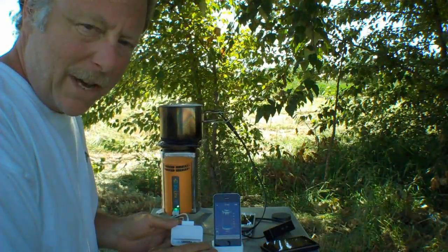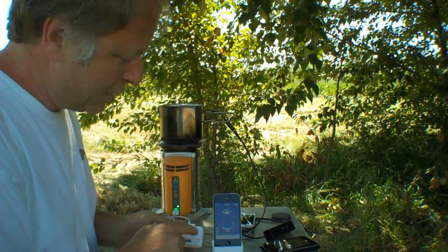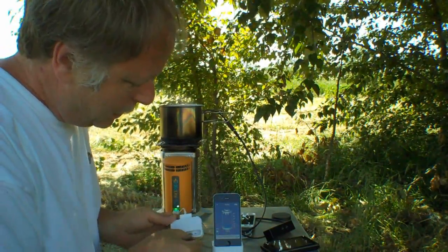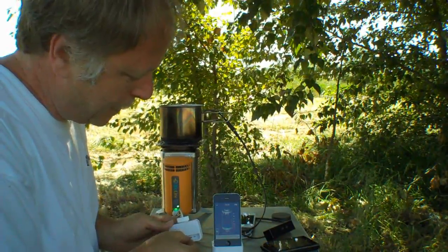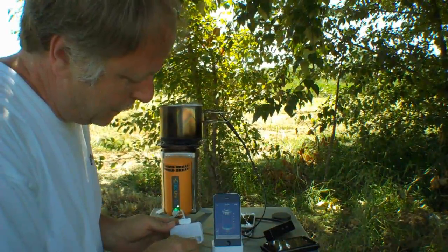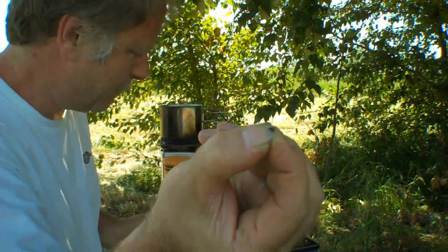We think we just found the problem with the setup. The adapter here for the iPhone that plugs into the BioLite looks like it's got some crud on the connector here, and I'm going to pull this out of here, and what it looks like is a little piece of fuzz. I don't know if you can see that, but there's a little piece of fuzz here.